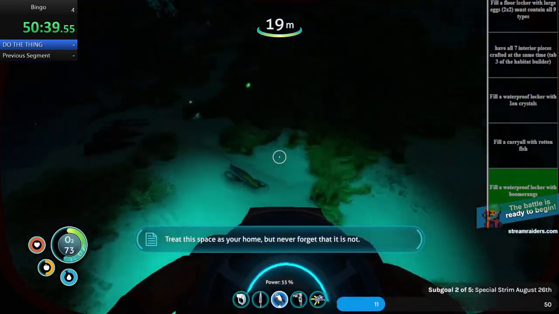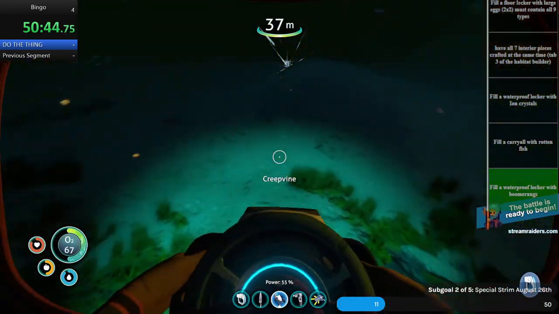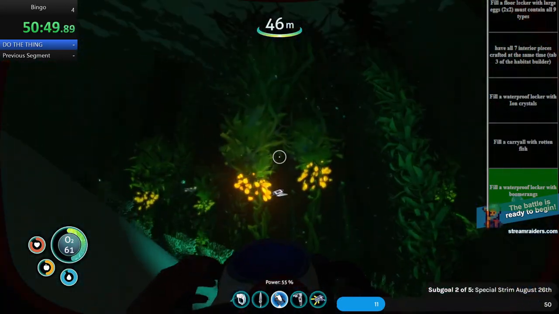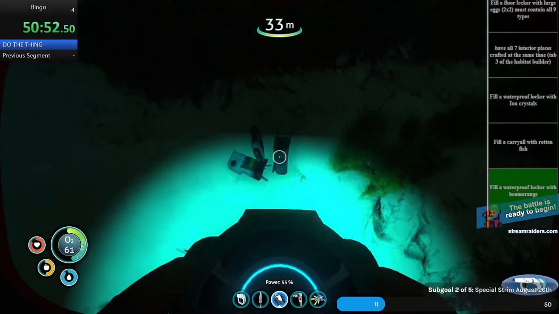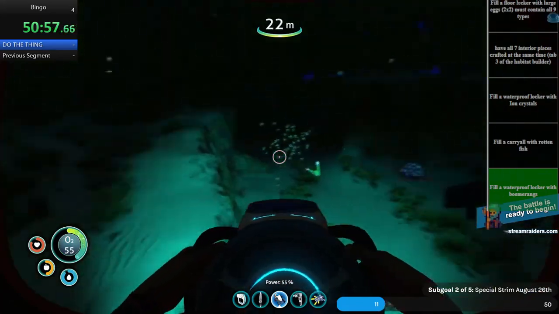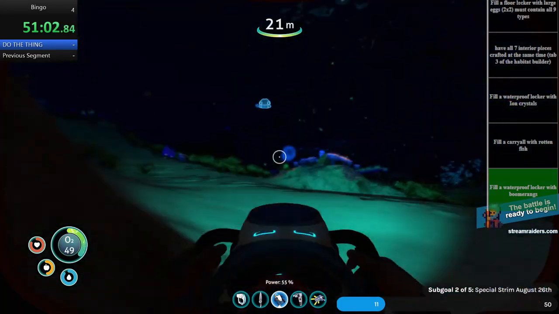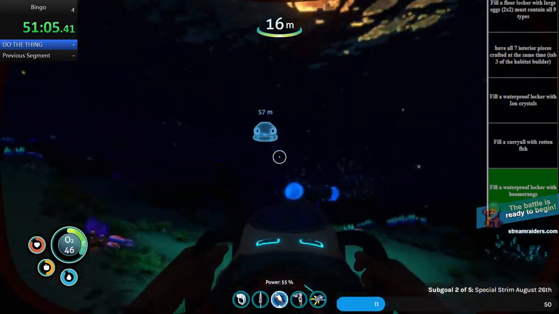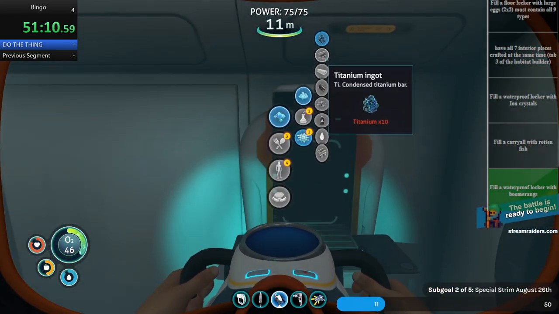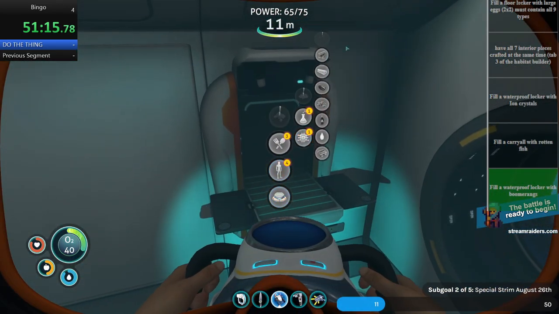It's just wasting space. There's one egg, and there's a second egg. As expected, doggo eggs are very easy to find. Just leave them lying about everywhere. Hey, Dr. Frosty, welcome, welcome. And some metal. Yeah, sure. The egg locker is complete.